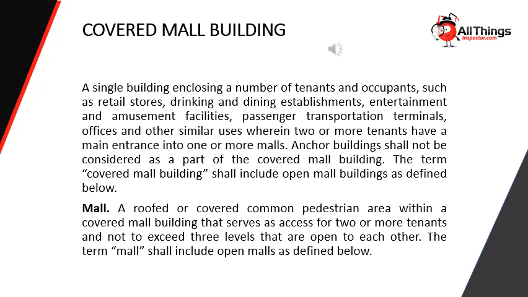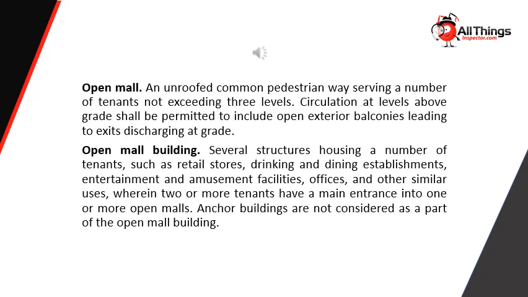Mall, a roofed or covered common pedestrian area within a covered mall building that serves as access for 2 or more tenants and not to exceed 3 levels that are open to each other. The term mall shall include open malls as defined below. Open mall, an unroofed common pedestrian way serving a number of tenants not exceeding 3 levels. Circulation at levels above grade shall be permitted to include open exterior balconies leading to exits discharging at grade.